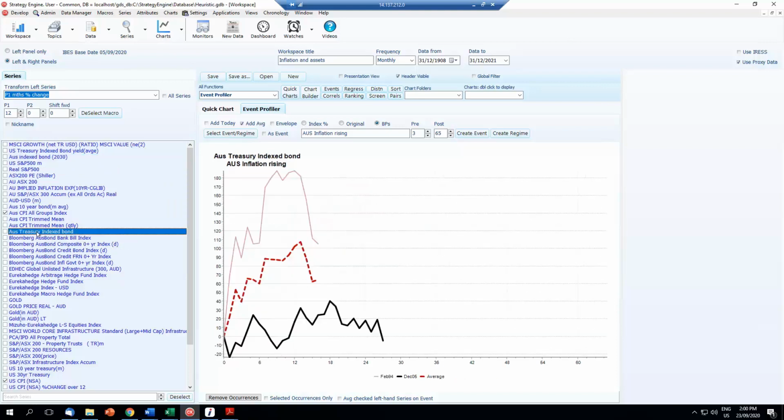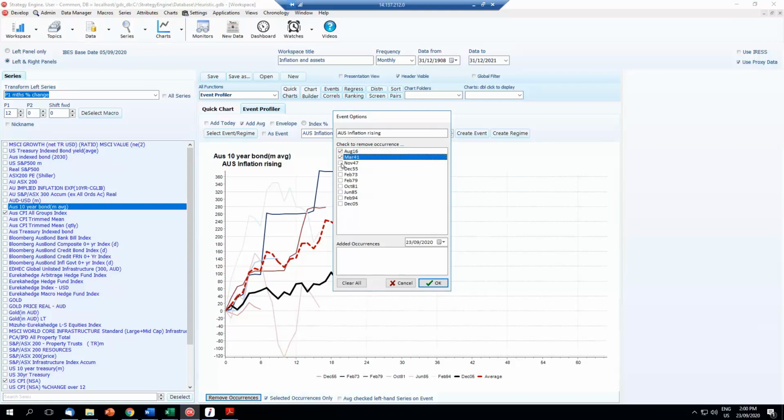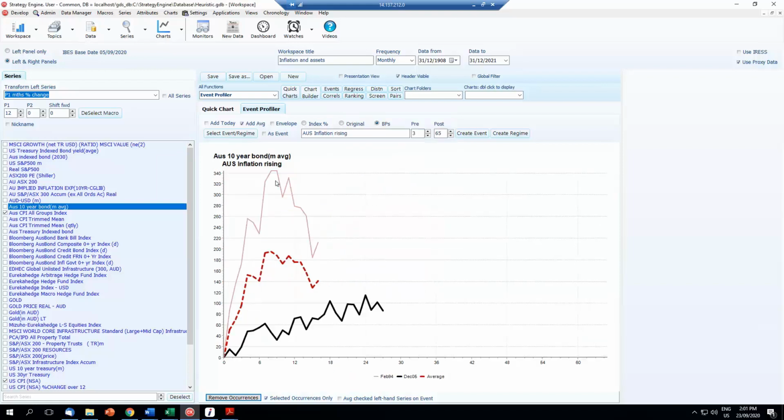For the index bond, this is the index bond. So we only again have these two periods that we're looking at, which is basically 94 and 05. And index bond yields did rise, but not nearly as much. You can see them rising 180 basis points and 40 basis points in 94 and 05. If we looked at the Aussie 10-year for those two periods, I'm going to remove all the others just so that we can make a comparison. As I said, 340 basis points and 100 basis points. So the index bond market, although it does have a longer duration, that was not sufficient to lead it to underperform nominal bonds. So there does seem to be a role to play.